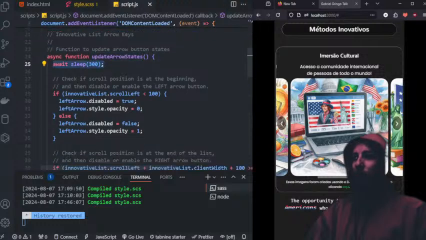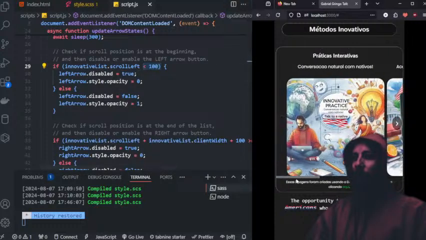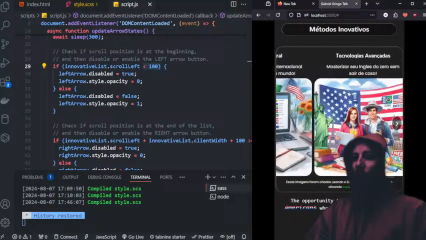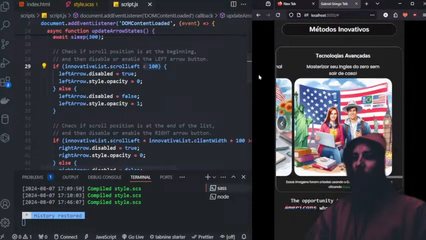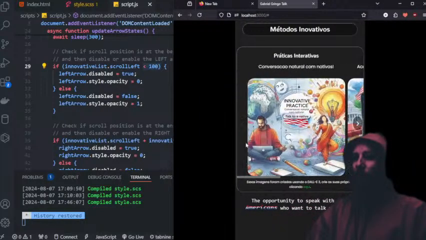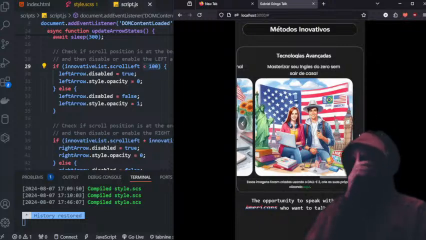It sleeps for 300 milliseconds, and then it checks to see if the scroll left is less than 100. The reason why it's less than 100 is because there's a little bit of a margin that's created. I can't remember, but I just remember, oh, there's this gap. See how there's that gap on the end?